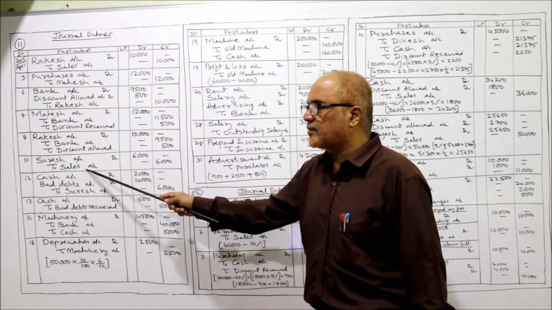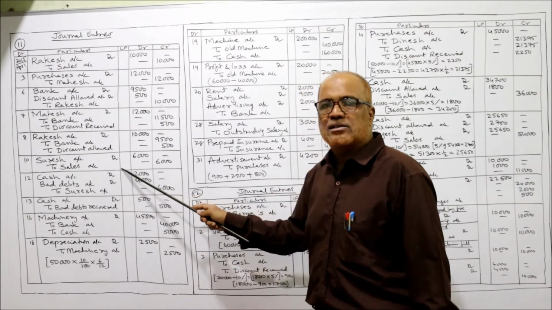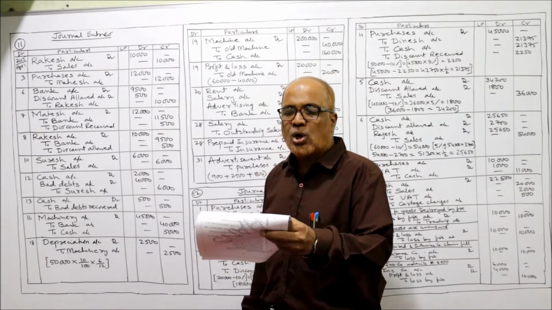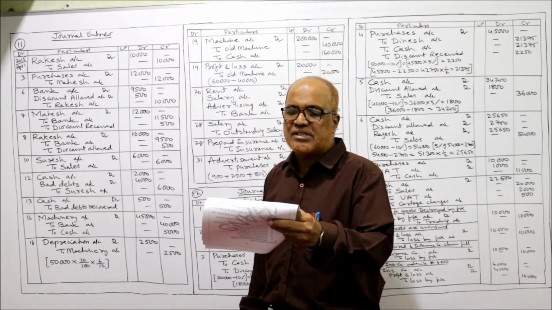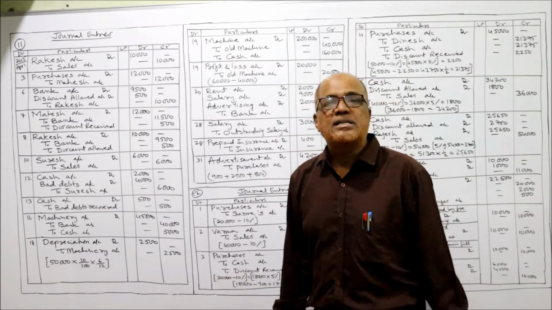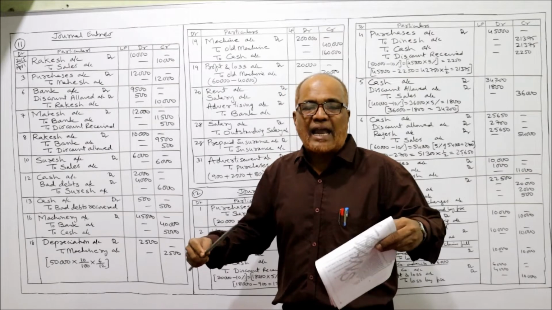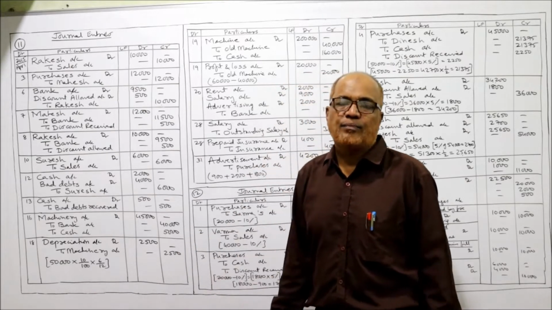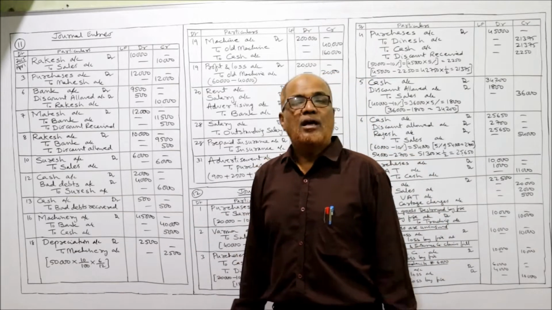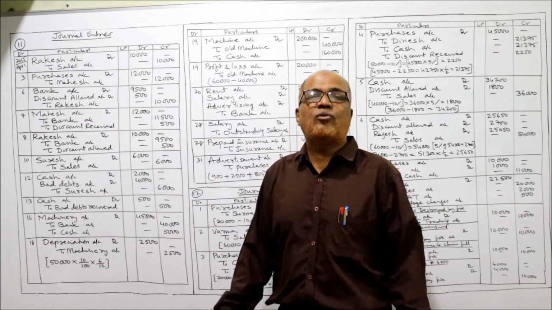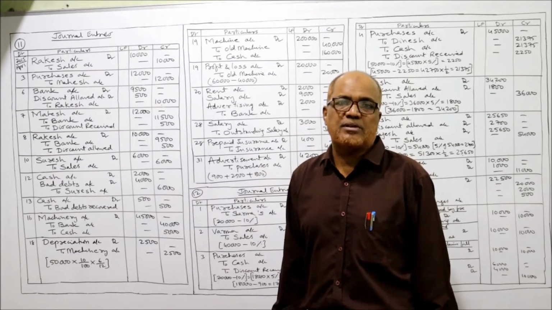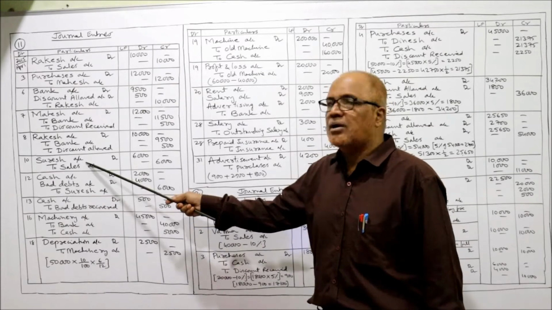Suresh account debit to sales, being the goods sold on credit. 12th. Suresh became insolvent. Rupees 2,000 received from his estate as full and final settlement. Insolvent is a person whose liabilities exceed assets. If a person's liabilities are more than assets, he will not be in a position to pay the liabilities fully. The person is a bankrupt person, an insolvent person. So here in this case, Suresh has become insolvent.